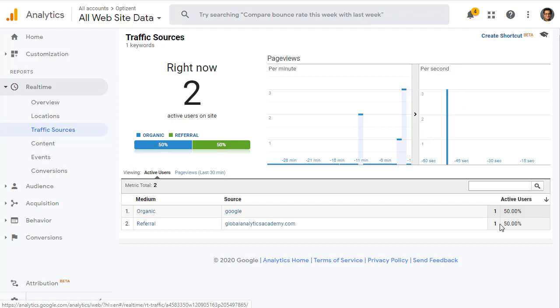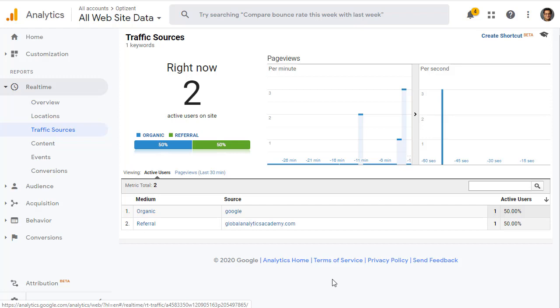What I really want to do is count this user as one user, even when the user is jumping across these domains, so that I can see the comprehensive user journey in Google Analytics. So that's what we're going to fix. Once we fix it, I'll come back and show you how it looks in your Google Analytics data. I'm going to show how to set it up with or without Google Tag Manager. First, we will look at Google Tag Manager. If you do not have a Google Tag Manager implementation, then you can skip over it and go to where I explain how to do this without Google Tag Manager.